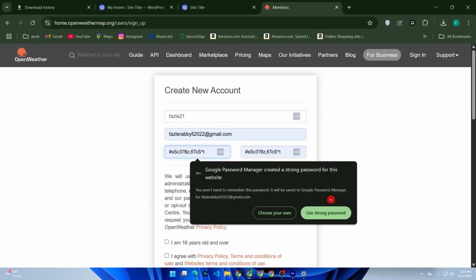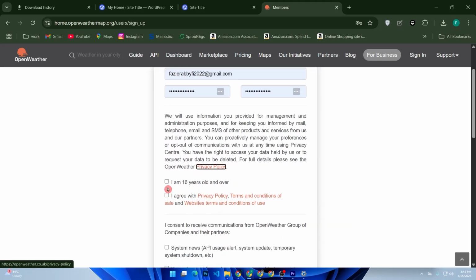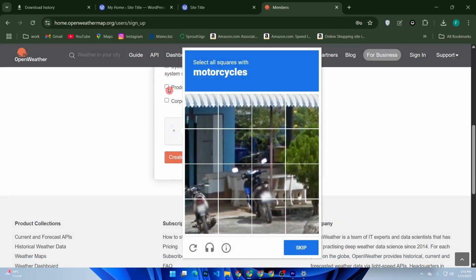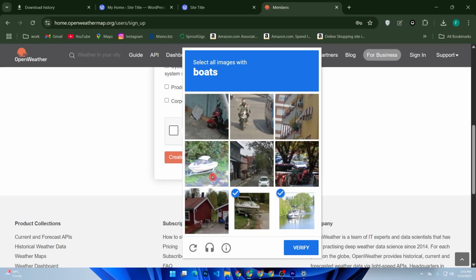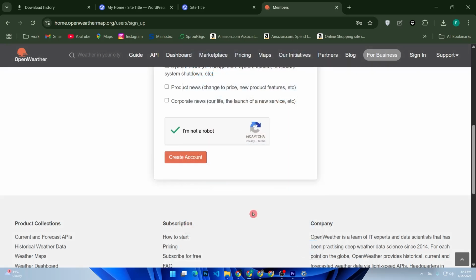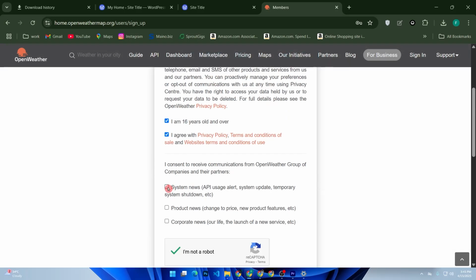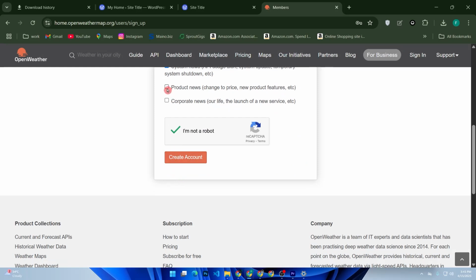Then password. Then check the box. Then create account.